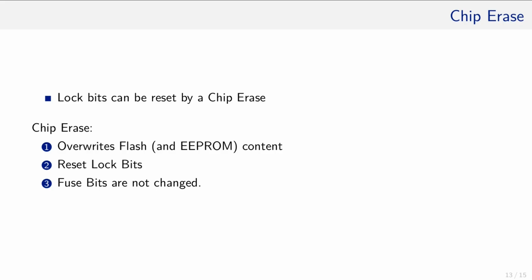First, a chip erase deletes all content in the flash and EEPROM. Once that is complete, the lock bits are reset. Do note that a chip erase is not a factory reset. The high, low and extended fuses remain unchanged. So if the wrong clock bits have been chosen in one of those fuses, those wrong settings remain.